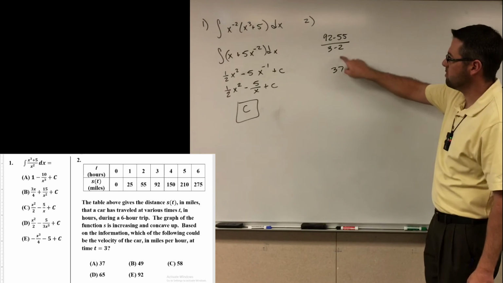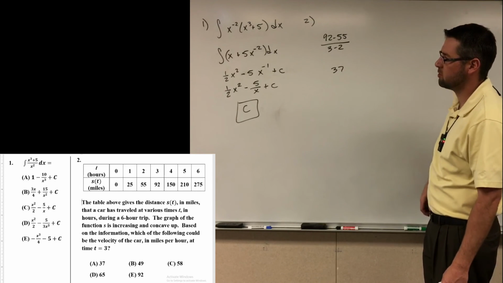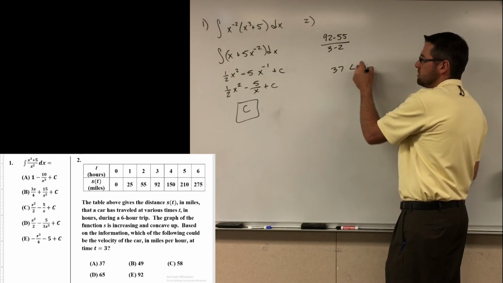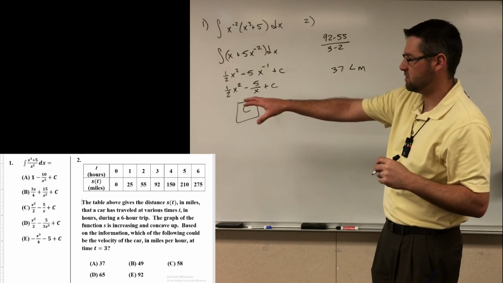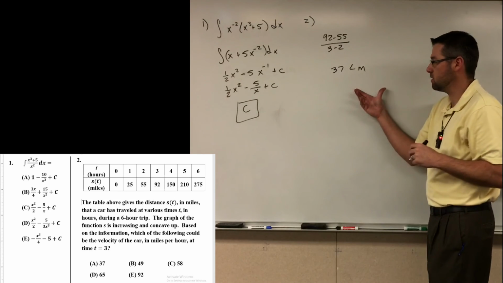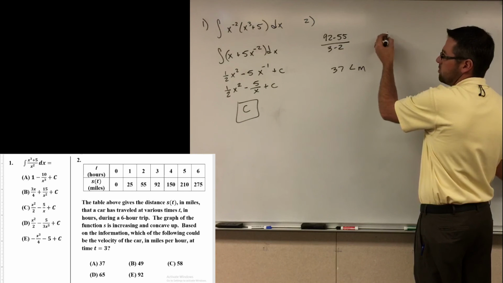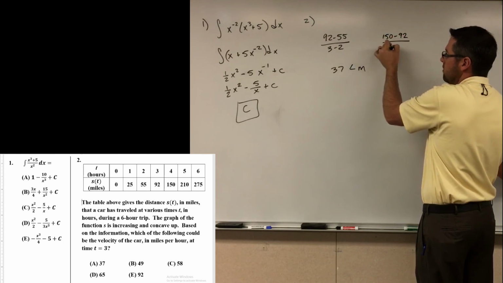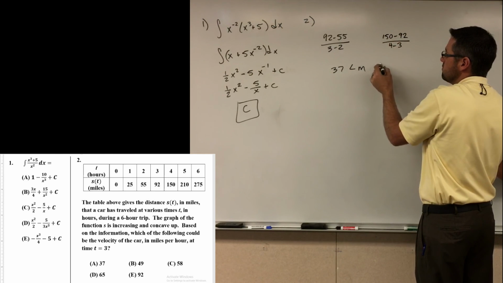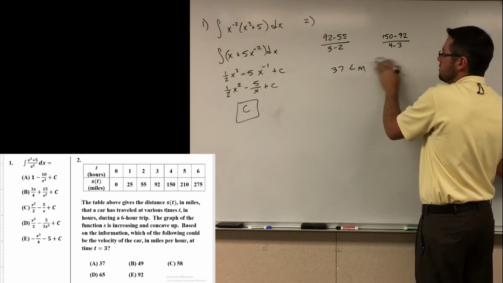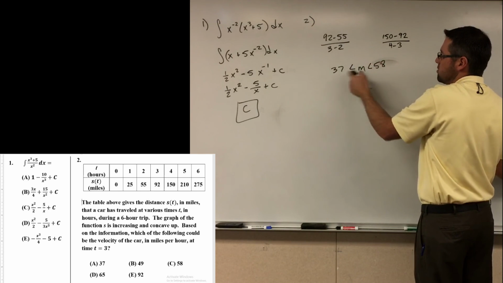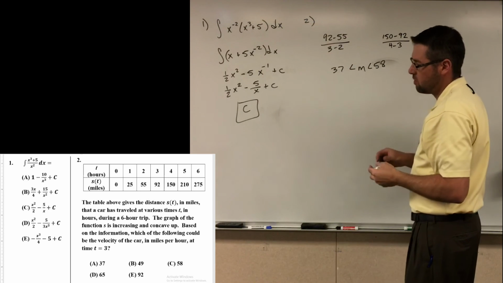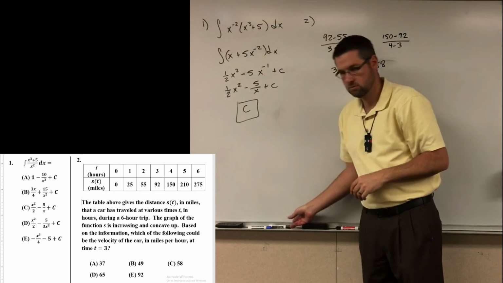Now, if the slope between 2 and 3 is 37, what does that tell us about the slope at 3? It has to be higher than that because it says position is concave up, therefore the slope is increasing. So let's find the other slope between 3 and 4. 150 minus 92 over 4 minus 3, which is what? 58. So we would say the slope has to be between those two if I want to see the slope increasing, if I want to see the velocity increasing. So the only possible answer that makes sense is B. You guys okay with that?